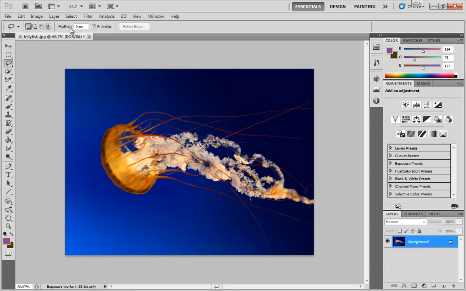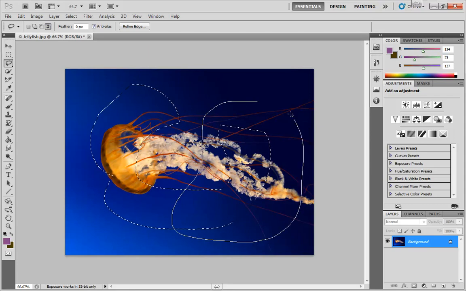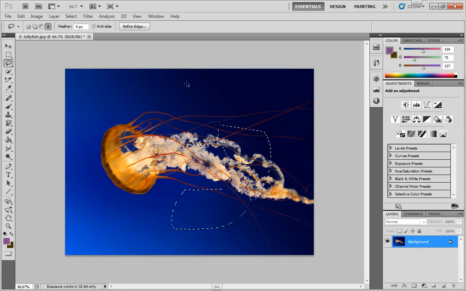Now, there are some things to consider in terms of its options. They're very much like the options found under the marquee selection tool. So you have your basic selection, which is just your new selection button up on the far left side. If you drag this out, that means each time you drag, you're making a brand new selection. If you click this over to add, then the next time you drag, you're adding to the current selection. You can set it to subtract, and you are, of course, removing away from a selection, or you can set it to intersect, and you'll only keep where two selections actually intersect through one another.